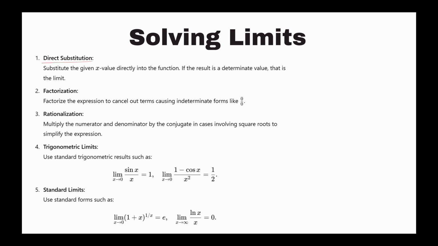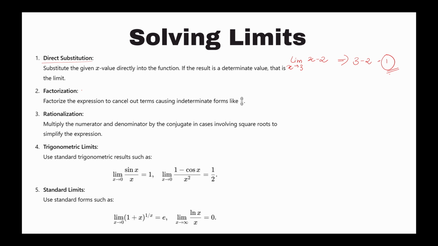Here, there is not any type of indeterminate form that is forming. Simply whatever value x is tending to, you can substitute that in our function f of x and you can get the answer. For example, let's say you have limit x tending to 3 and the function here is x minus 2. So what would be the answer of this? You can simply substitute 3 in place of x and you get 3 minus 2, which would be 1. This would be your answer.